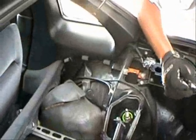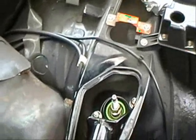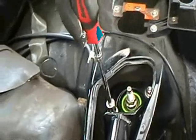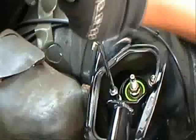These studs tighten down. They only take about 12 foot-pounds of torque, so I usually do them by hand. I usually use a nut driver to tighten them down, because that's usually way more than enough force. If you use any more, they can snap, so you want to be real careful on tightening these down.